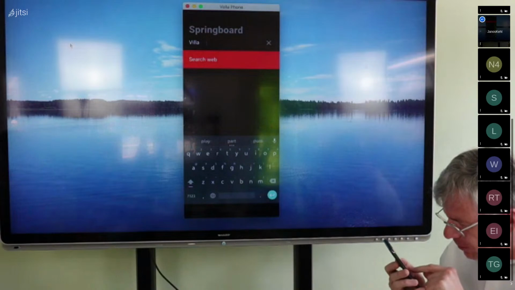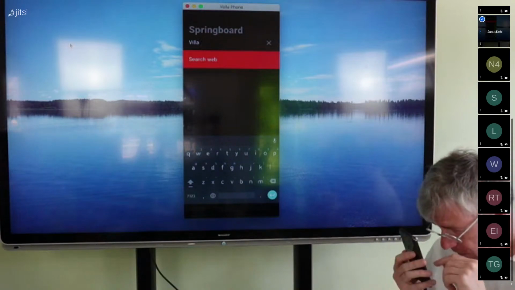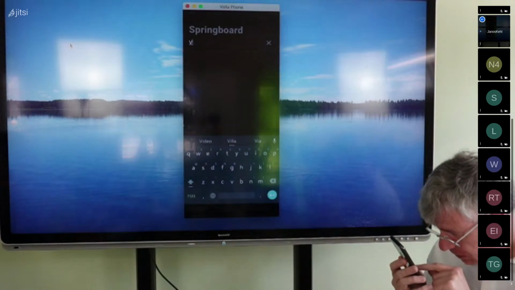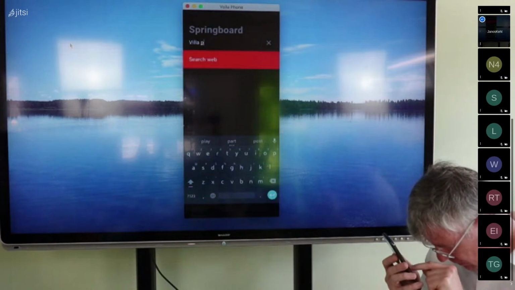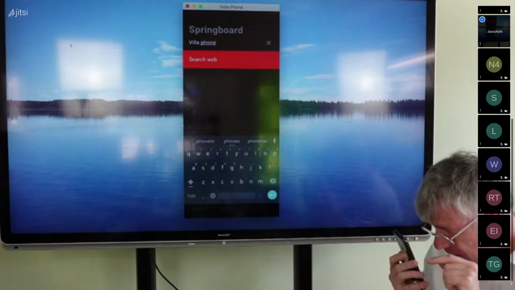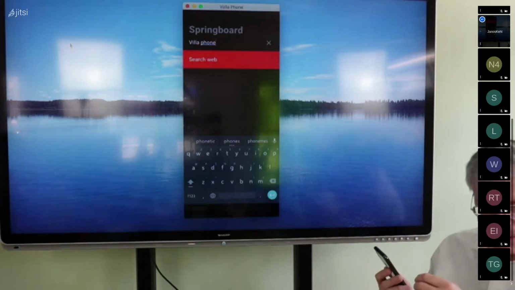So if you just type in only one word, or just, I have a typo here. For sure, Volla phone. So if there are only two tokens or only one keyword, then the springboard suggests to search in the web.